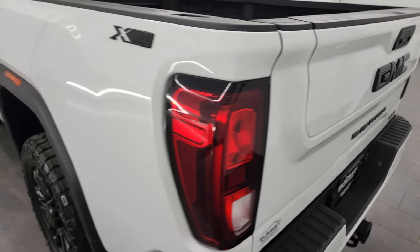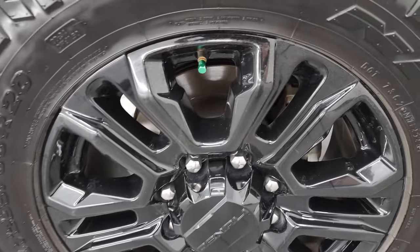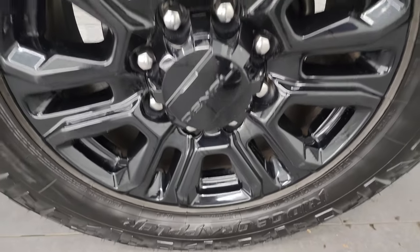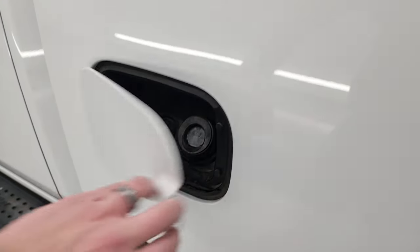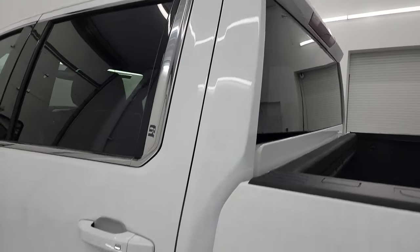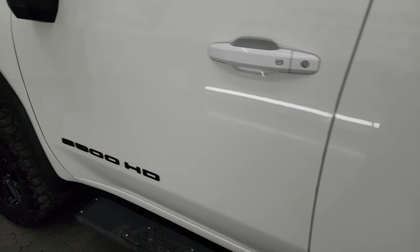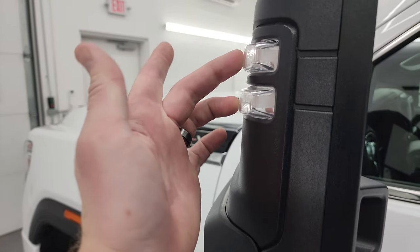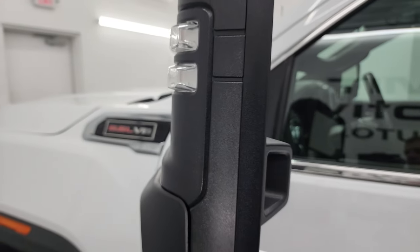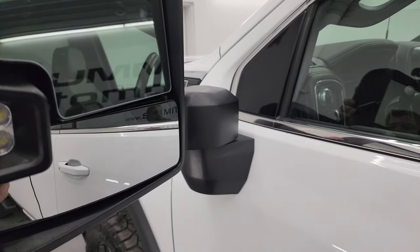Coming around to the driver's side, just as clean as that passenger side — no major dents or dings on the box. This back wheel is just as nice as the rest; I didn't see any scuffs or scrapes on those good-looking Denali wheels. Capless fuel fill, which is a really nice feature — never get gas on your hands again. The cab and doors all look fantastic. It does have the telescopic tow mirrors that are heated with blind spot monitoring, LED side lights front and back, as well as directional signals. These power fold in and telescope out.